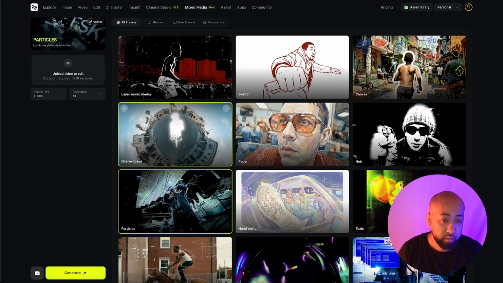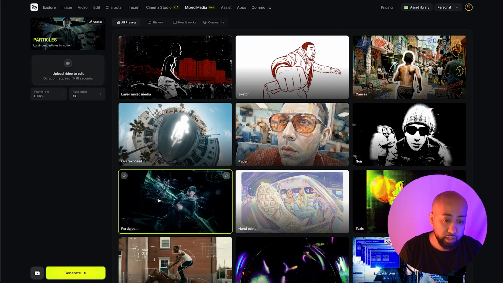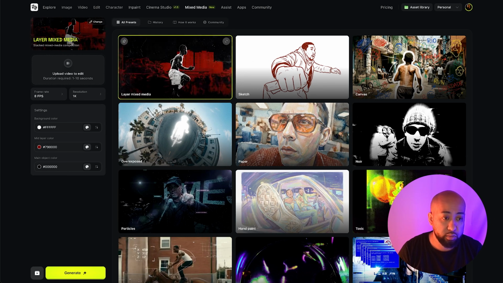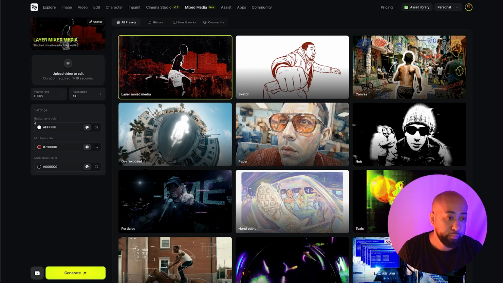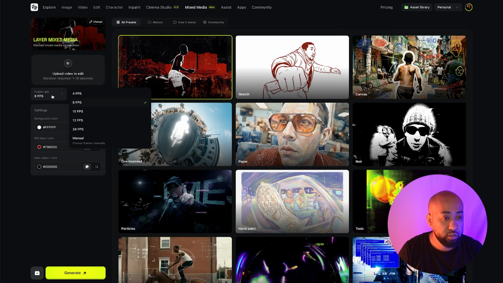You can tweak these effects as far as color. So if you click this one here, you can change the background color, the mid-layer color, and the main object color. You can also change the frame rate on these effects and these videos. So you can go from 4 to 24 frames per second. You can also do it manually as well.